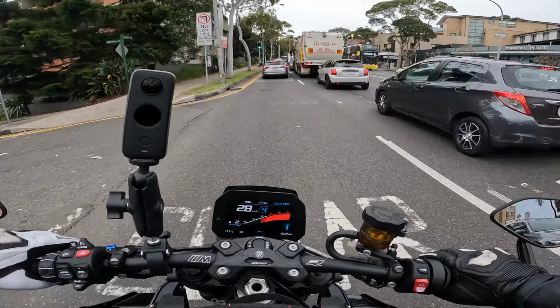Maybe it was just the setup on that particular bike. This is a piece of cake, probably the easiest launching bike other than the automatic Honda Africa Twin that I had, DCT. In terms of manual bikes, this is the easiest launching bike I've ever owned. So easy. And that kind of encapsulates the whole experience. It's an easy bike to ride, very rider friendly, smooth, and integrated.